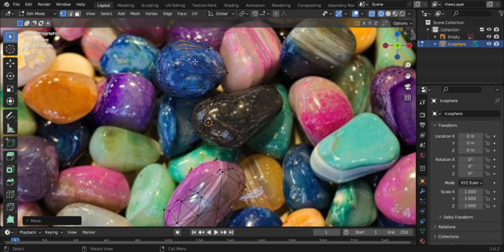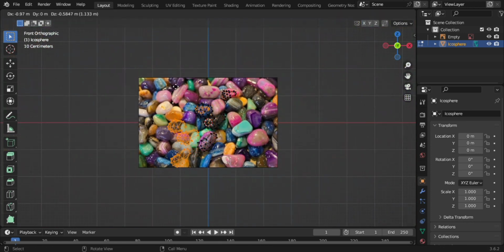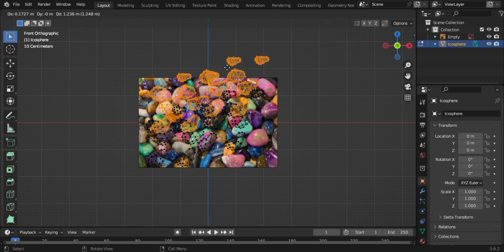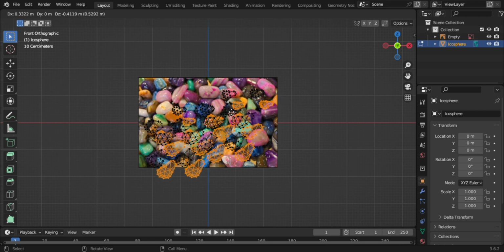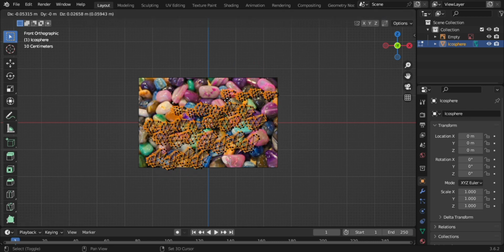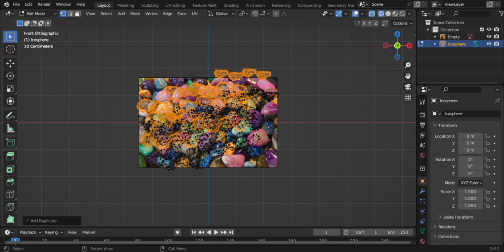So you want to go A to select everything, Shift D to duplicate, move it like that. A to select everything again, Shift D, so you have more to work with this time around. You can go A, select everything, Shift D, so you're getting more and more, doubling the number with every duplicate you do. Shift D to duplicate and then move it. I think I'm going to go with about this much. This should be fine.